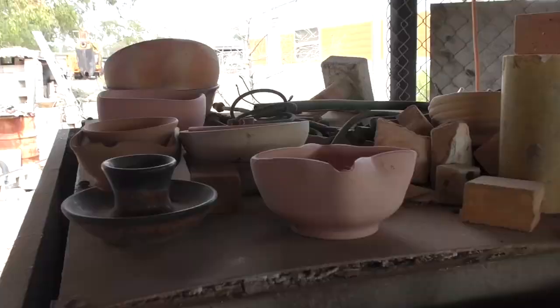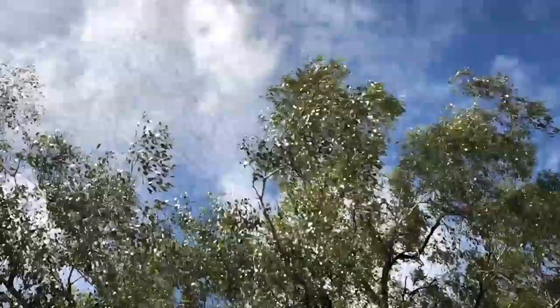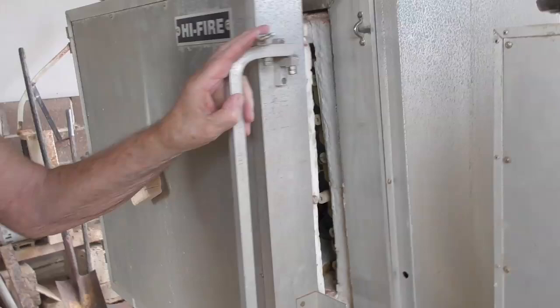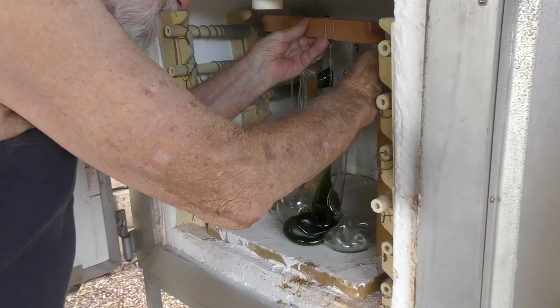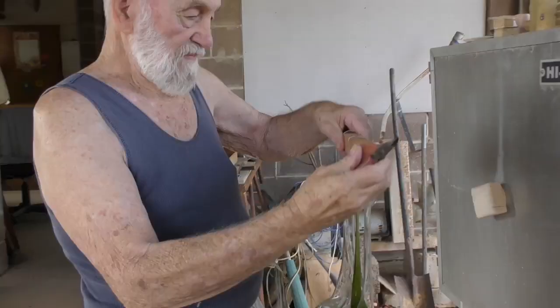In order for the glass to properly anneal we have to leave the bottles in the kiln to cool over a long period of time. So we left them overnight and came back to see the final result. The moment of truth. Well, no big disasters so far. Now if we can lift this out without knocking over these, we shall go and release these from the bonds.